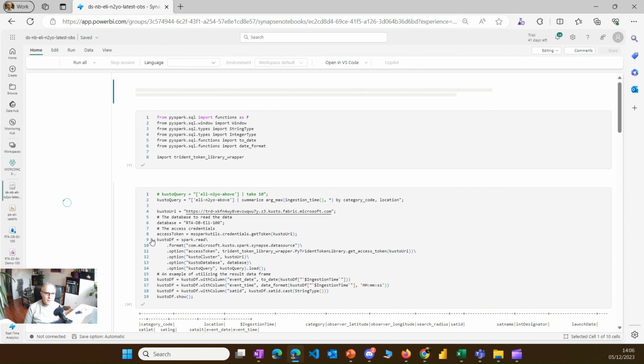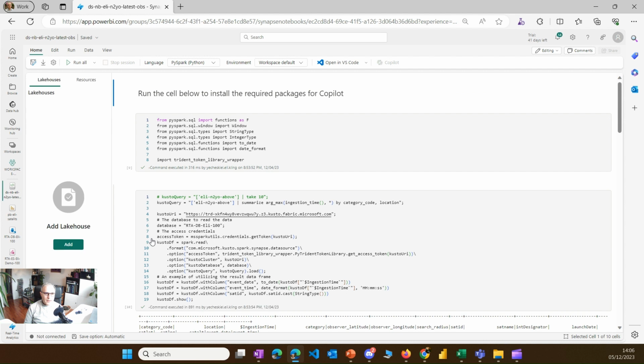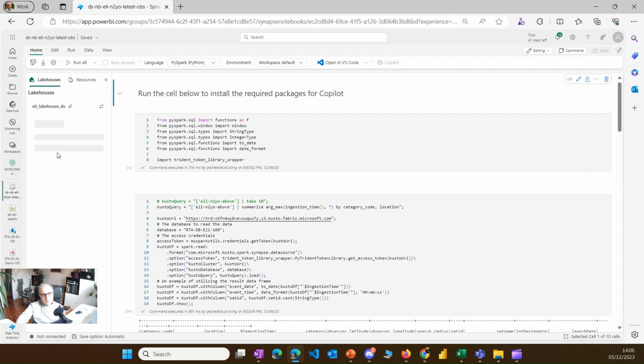This is the one I wanted to show you. So I've connected this notebook to a lakehouse that I've already pre-created. And because I've already run it in the past, you'll see that it already contains some tables. So let me just walk you through this code whilst the tables are being exposed here.